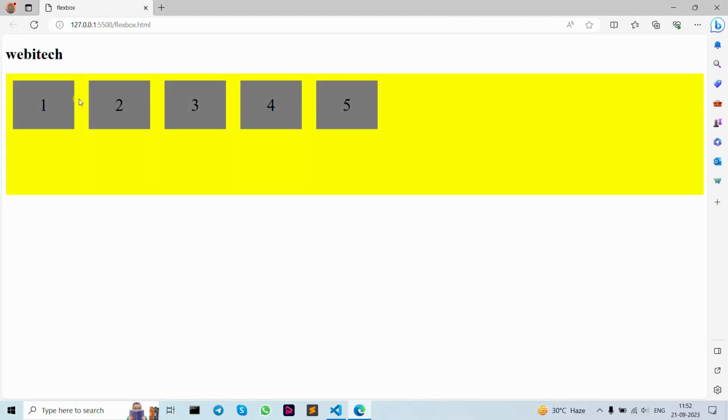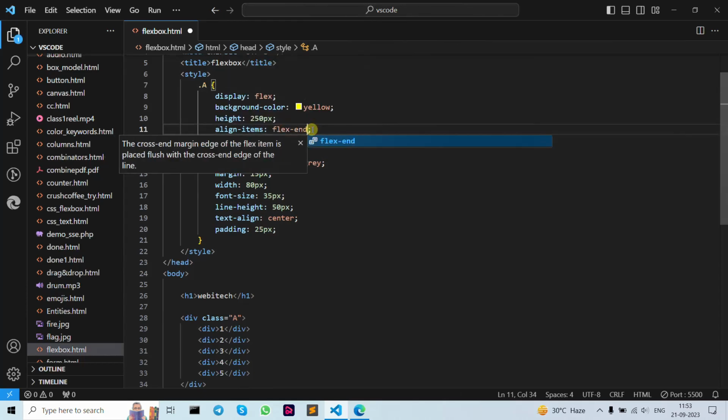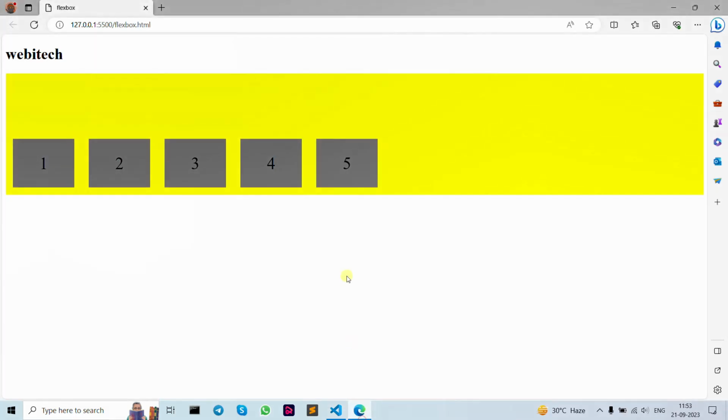As you can see, it's set at the top of the container. Now let's use flex end, the bottom of the container. So let's write down here end. It's going to show the bottom of the container, as you can see. So that is how it works.